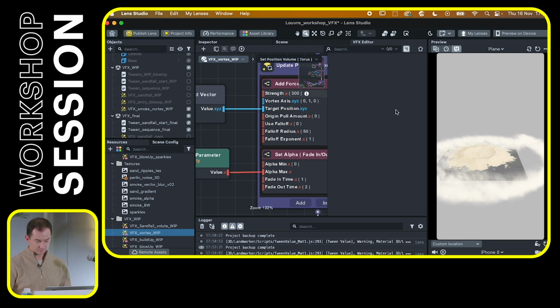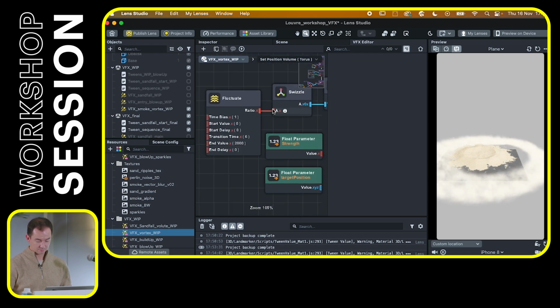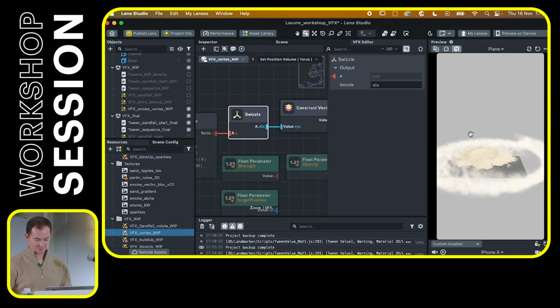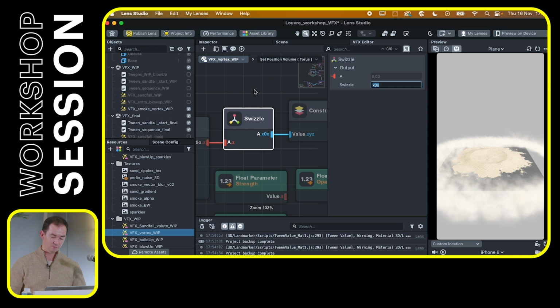At the moment, something's off. It's not doing exactly what I want. Using the swizzle node is pretty cool. You can take an input and say, I'm just going to use this vector, this value from the input.